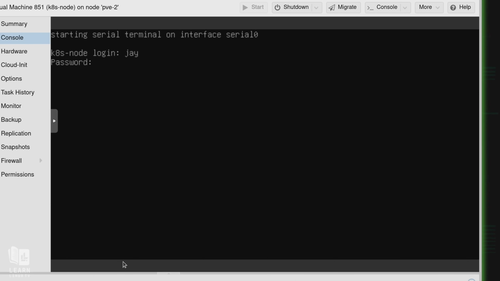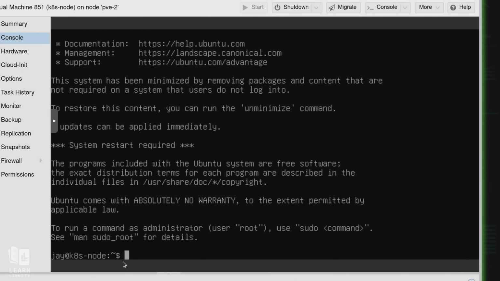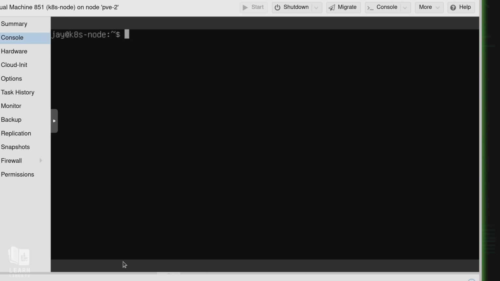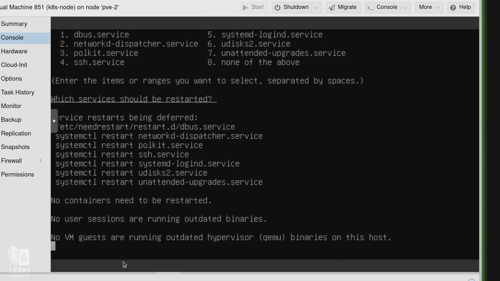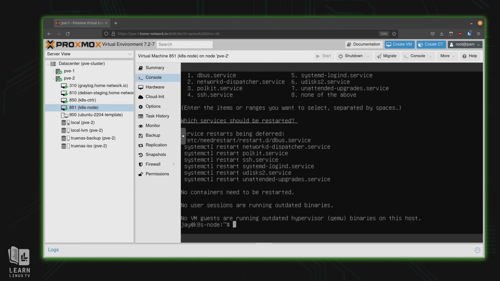So I'll log in, and I'll install the exact same package. And it looks like the process of installing the QEMU agent is all set on this instance as well. And that actually concludes this particular section. I wanted to try to get all of the Proxmox specific steps done in one section, which I've done here. So in the next section, what we'll do is set up some preliminary tweaks within these instances to prep them before we install Kubernetes. And then after that section, we'll actually start building our cluster.